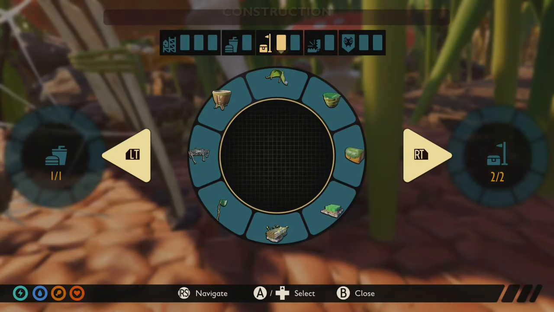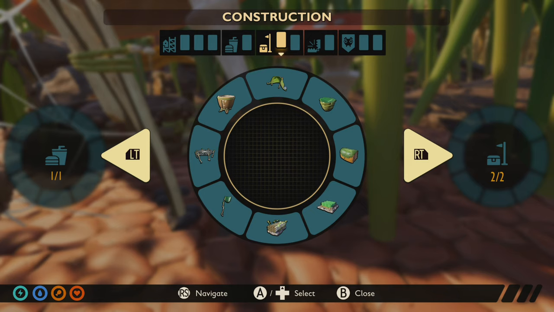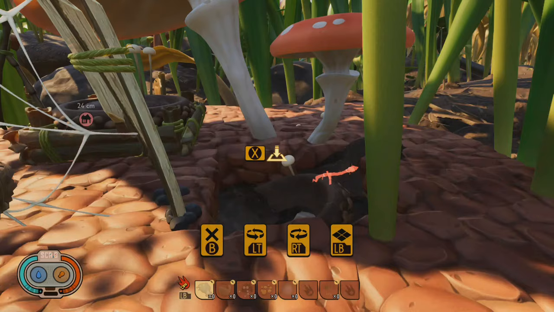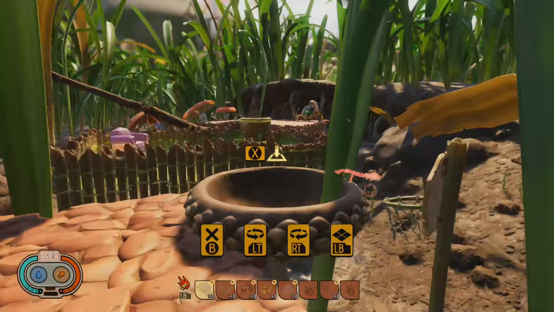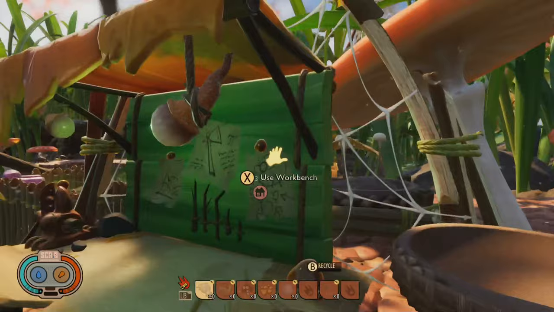And then another one we couldn't build was the sap collector. So you actually put that down. I don't know if it's just because this is creative, but it wasn't really working like it does in the campaign in regards to just plopping it down on the sap branches. We do actually have a sap branch over there, and it just wasn't placing. I don't know if it's a glitch or something. Keep in mind it's game preview.